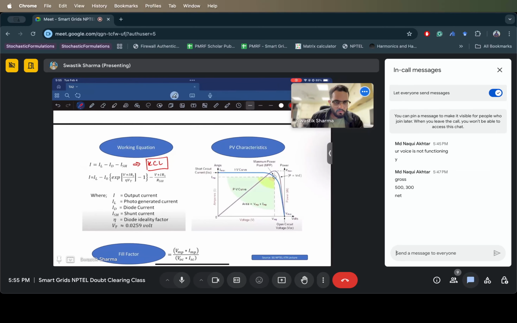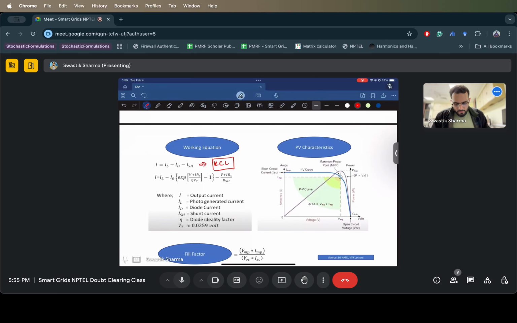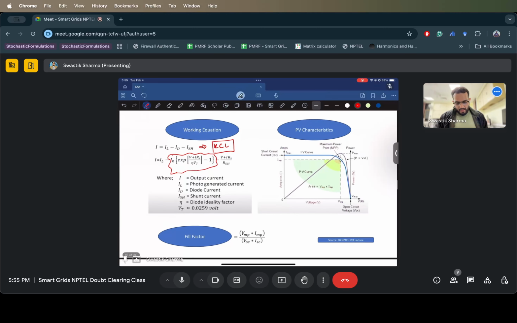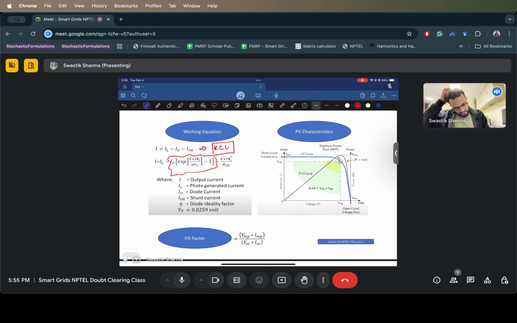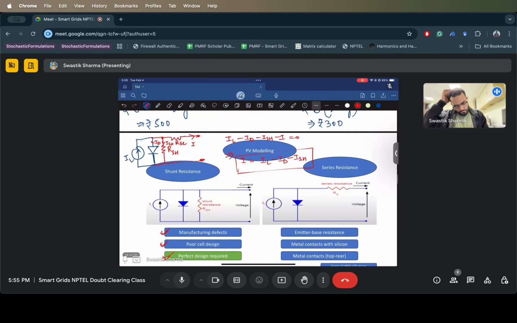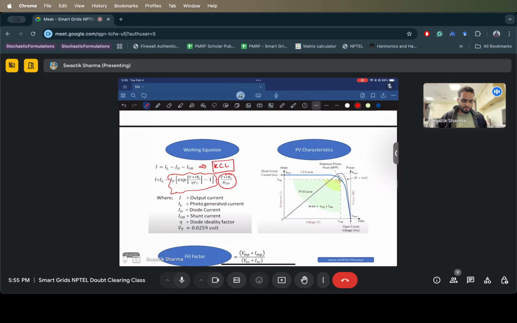So the diode current can be represented using this. This is not something that I want to get into, not even the instructors do. If you want to see how we arrive at this equation, please refer to your basic electronics notebooks. That's not at all relevant over here. We are just showing that this is the diode current, and that's how the current equation will look. We arrive at this equation simply by doing KVL across this loop.